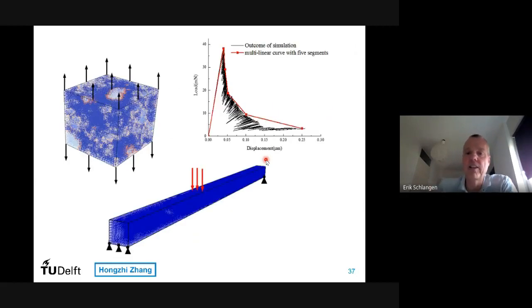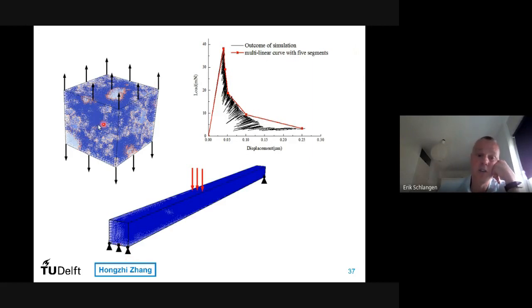And we can actually model then these beams. So this is a tensile test on a small cube. We can model the result. So this is the result that we get from the modeling. So you see we get the post-peak behavior. We can do a multilinear fit of this curve. So the red line with the dots. We implement that multilinear curve for each of the elements in the beam. So they have this behavior as the red curve. And then we can simulate the behavior of the beam. So that way we do the multiscale modeling.